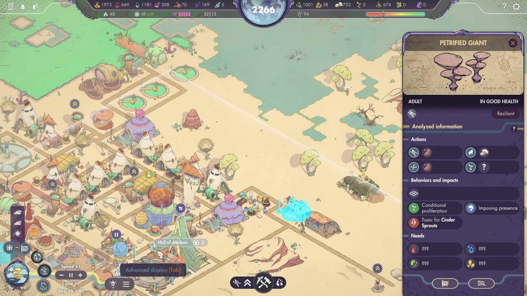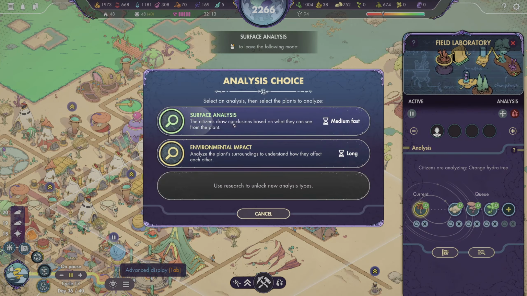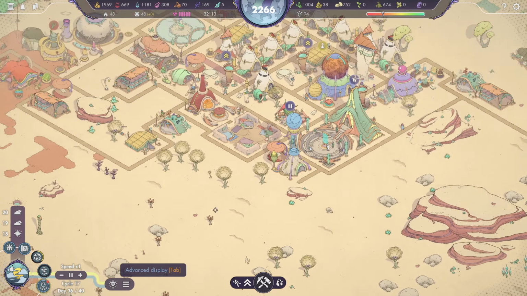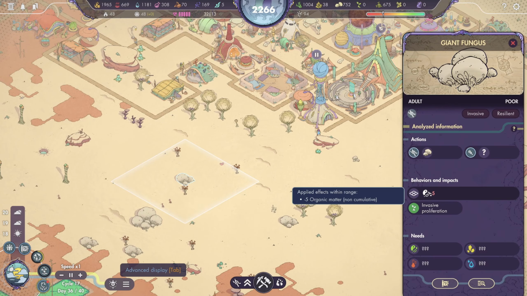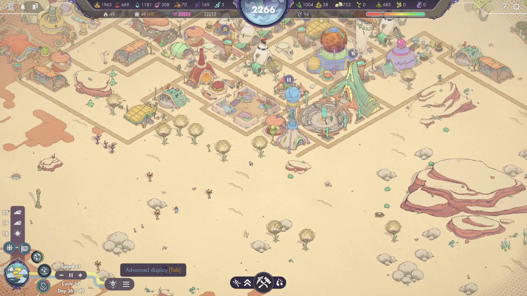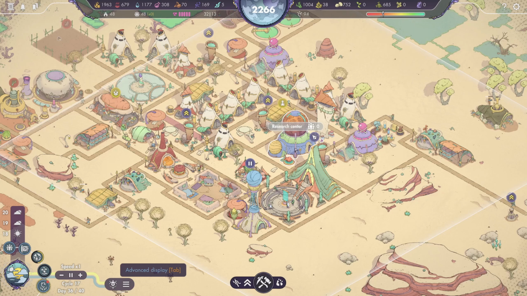Yeah. What are we working on resource-wise here? Is there anything that we haven't done? The bulbs. Okay. And then we might actually have to do some more analyses. We've got the behavior impacts analysis. Also, we've got to do the orange hydrangea tree. Okay. So let me think about this quickly.